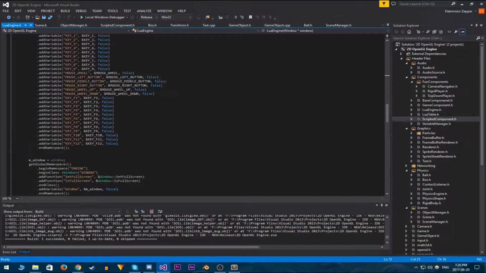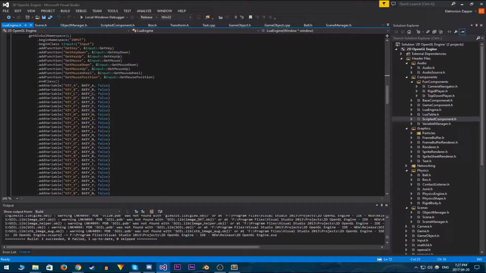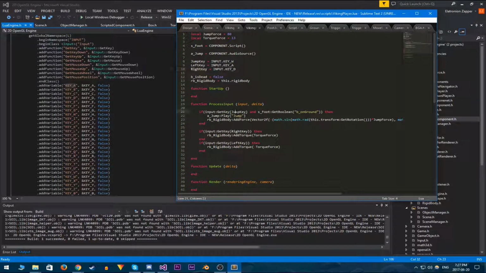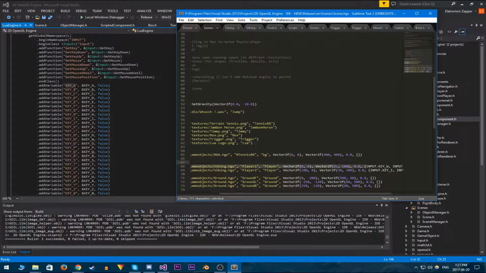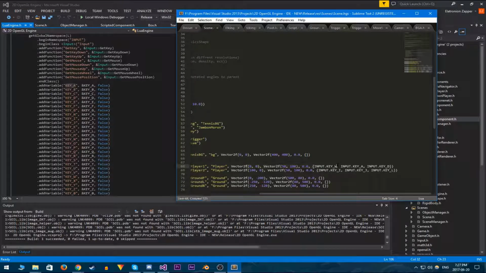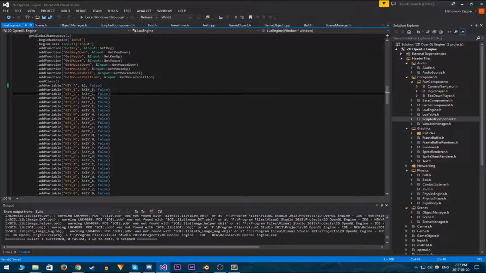I don't know. Another thing I don't like that I do is I wanted simplicity, so that you could just write input dot key A in the script. Something like here, I do jump key here, but I use input dot key W instead of putting the key code, which makes it easier, because the input class already knows. You can do this already in C++, but I wanted to do that in Lua, but I couldn't just add a number. It just doesn't work.